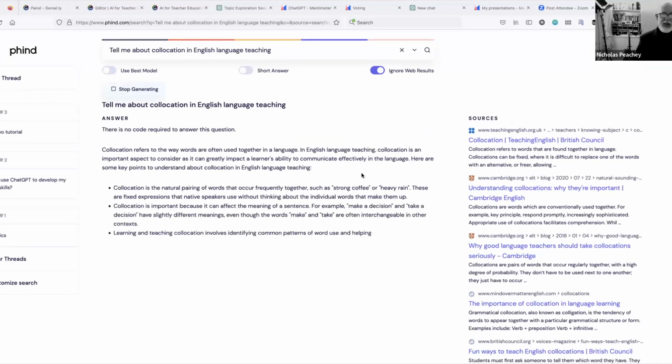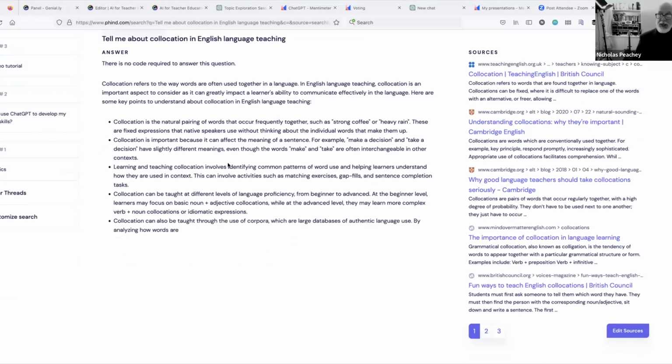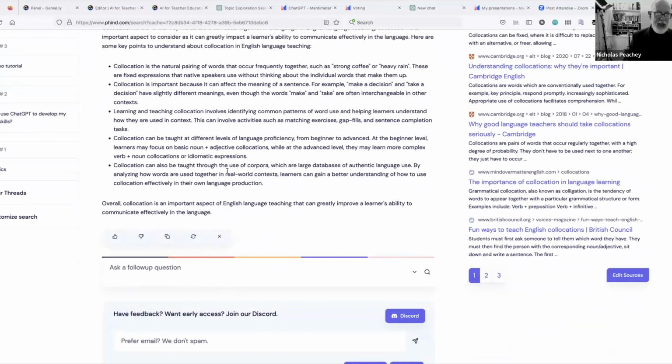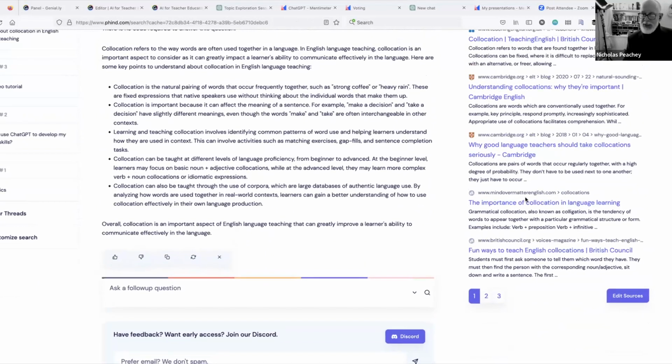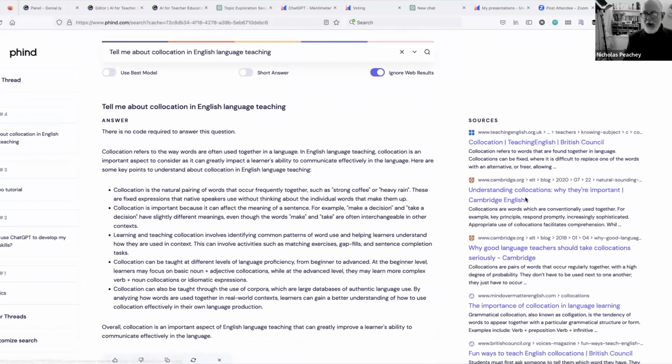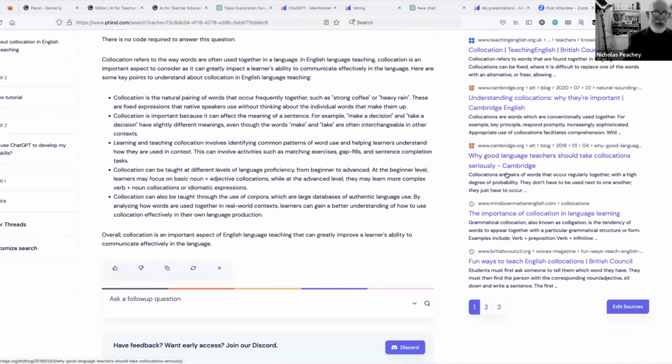So it's a combination. It gives me that ChatGPT type opinion, information kind of thing. But on this side, it also has the kind of hard facts and links. So there's a link to the British Council website, which I'm sure will give you great information about collocation. And so it's got the factual side as well.